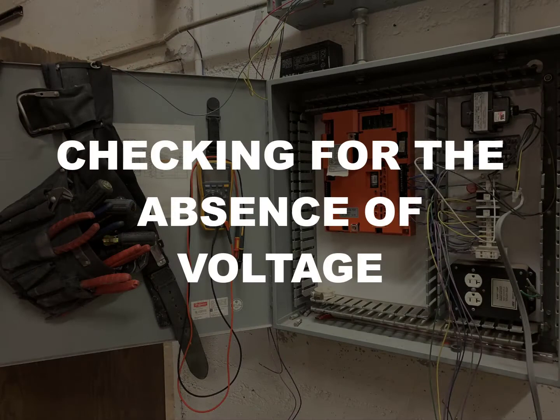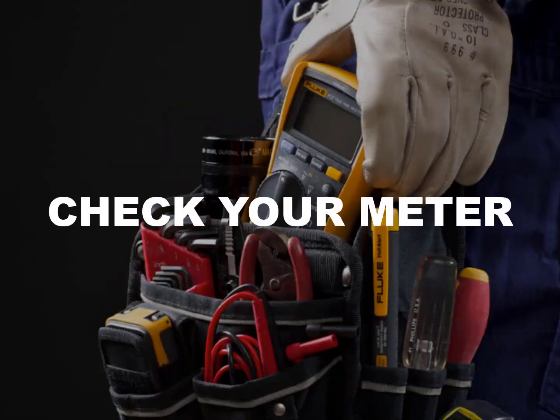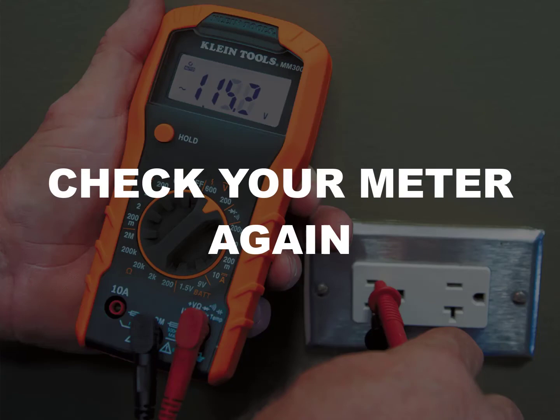When testing and verifying the absence of voltage, remember that the process involves multiple steps. First, check your meter to ensure it is rated for the voltage being verified, and ensure the meter is operating properly. Second, check for the absence of voltage on the system you are working on. Be sure to check all components and circuits. Finally, check your meter again to ensure that it is still operating properly.